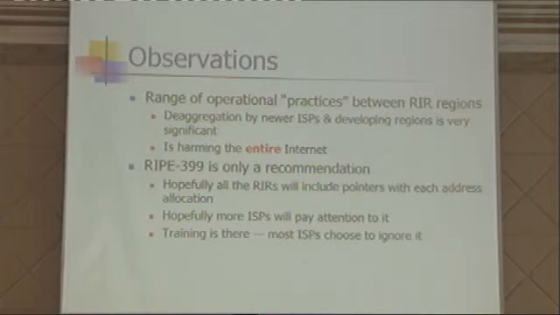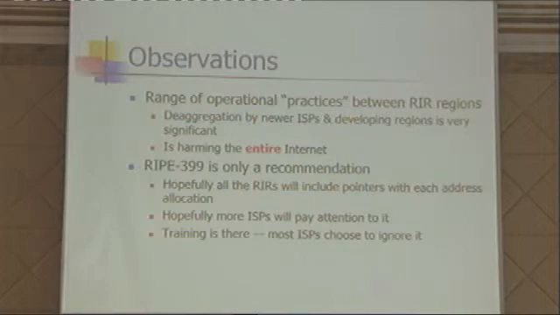This is RIPE 399, that's the recommendation. There, of course, is the V6 version, which I forgot to add to the slides. And that again shows the industry expectation of how you're meant to announce the address space you get from the registry. In other words, announce your aggregate, announce sub-prefixes to help with traffic engineering. Be nice to the internet, because you're part of it. It's not something that you connect to.